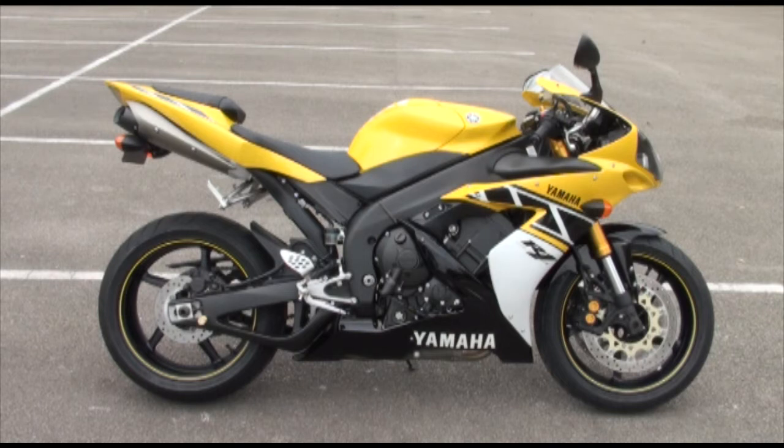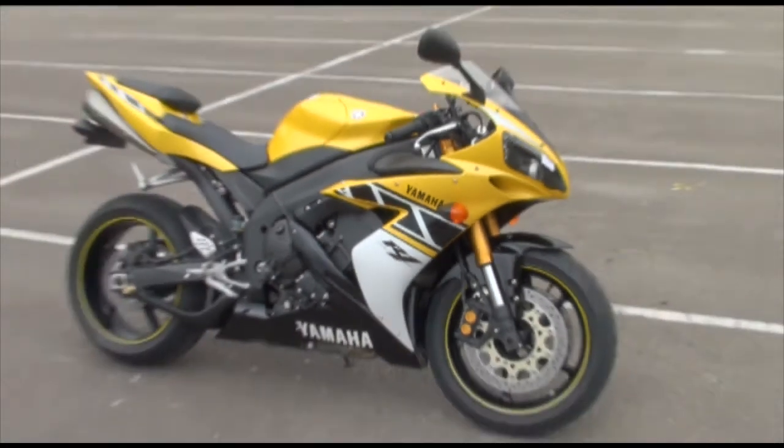The next bike we're looking at is this stunning Yellow Yamaha R1, stock number 57075. This is another of those official parallel imports — it was imported from America as a brand new bike by one of the country's leading importers, DK Motorcycles, and registered to its one and only owner on the 1st of July 2009. He's responsible for the 1,634 miles covered to date. We've got the V5 registration document, the owner's manual, the spare key, and the key fob for the Data Tool alarm immobiliser. It's also got a carbon fibre top yoke cover, anodised swinging arm bobbins, and a lovely tail tidy. Let's have a look around this gorgeous 50th anniversary model R1 — there's the logo, and there's the bike.